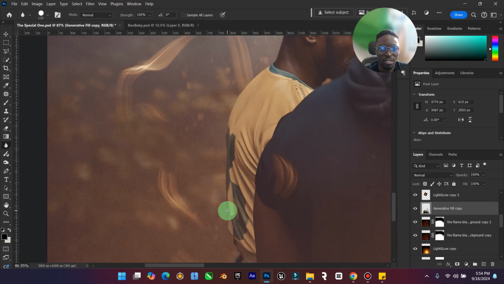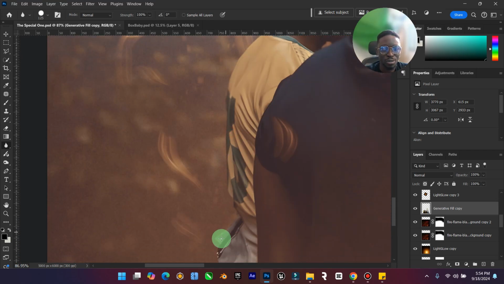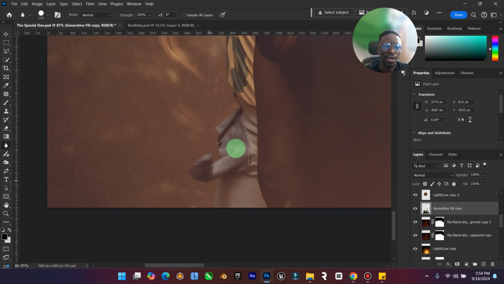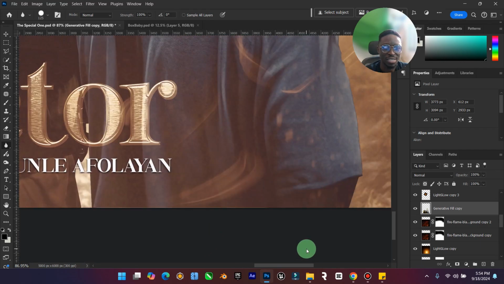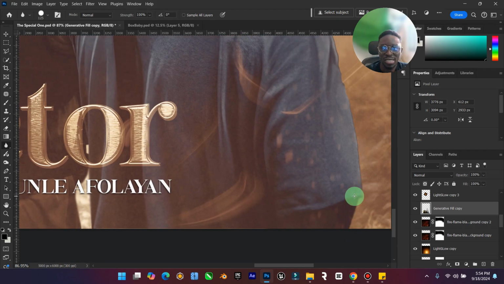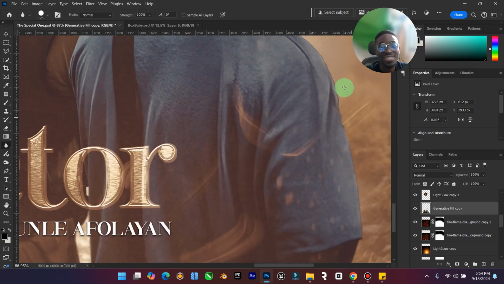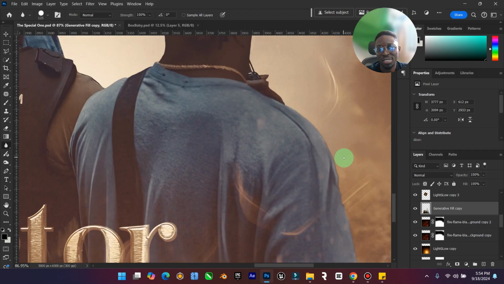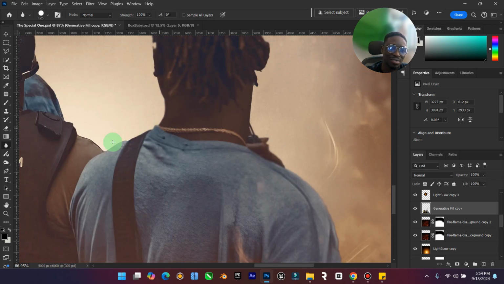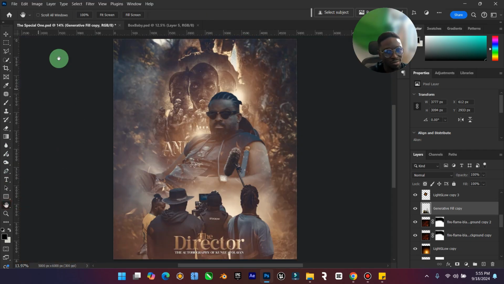Rex Poster, where there was a particular time he was talking about, like, it was in a tutorial, and he said one of the reasons why his images usually blend well in the background is because it blurs out their edges. Since then, anytime I'm creating anything, I add it because I noticed the significant difference. It might not look so obvious now, but you'll be able to tell later.